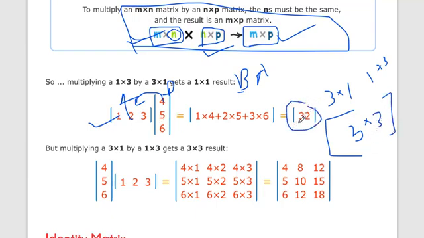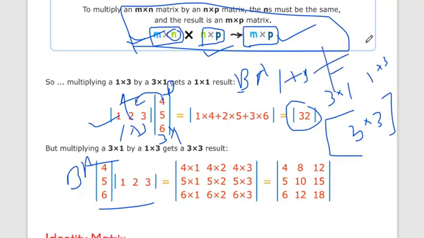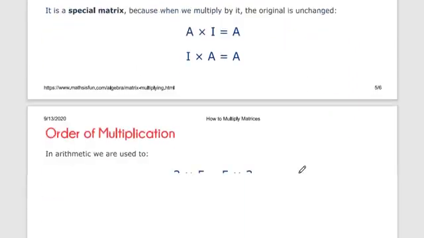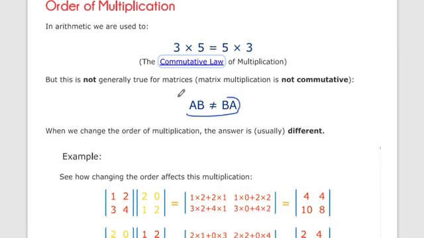Here you can see that the answer is a 1 by 1 matrix. Why? Because it's 1 by 3 and 3 by 1, so it will give a 1 by 1 matrix here. Okay, this is ba, so you can see that ab does not equal ba. If the order is changed, then we will not give the same answer. This is a 1 by 1 matrix, this is a 3 by 3 matrix. Same if you change the order. Okay, identity matrix you already know. Order of multiplication is important here. In simple scalar quantities this is possible, but in matrices this is not possible.